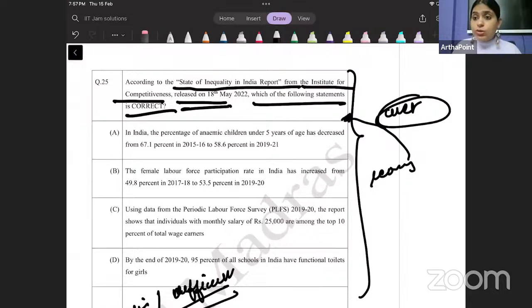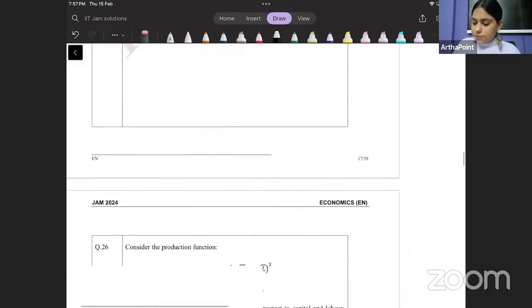Matlab, when someone says inequality, how much do you deep dive into inequality? Do you just leave it at the Lorenz curve? Do you go to Gini's coefficient, or do you go and do all reports? That is something which is very ambiguous. So as for reports other than these, that becomes difficult to understand, especially if it is an old report. It's a 2022 report asked in the 2024 paper. So I think this is an unpredictable question.